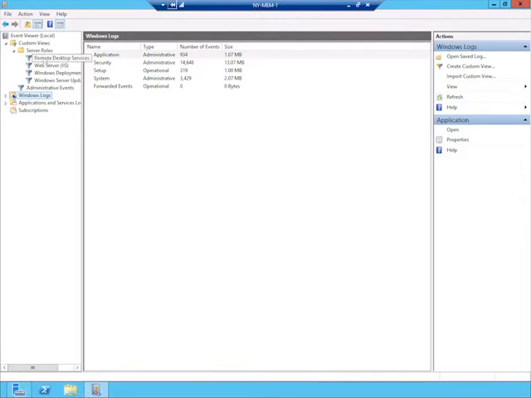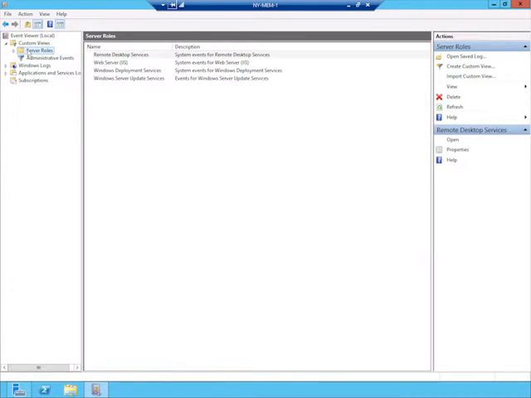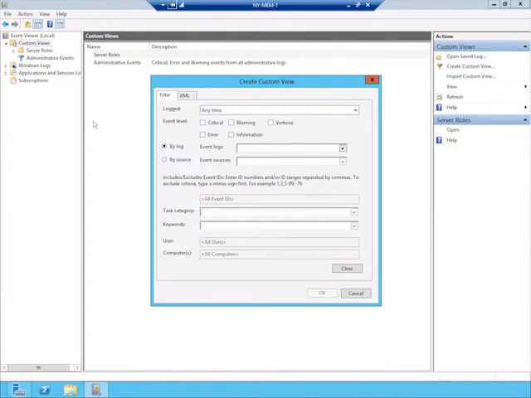But here you'll notice under each server role, and if you've been following along with the course, you know that I installed certain things like Web Server, which came along with Windows Server Update Services, and I had Windows Deployment Services. These are all things I've already put on this server. So I can look at specific views based off of that particular service, to see if they're working appropriately. But under custom views, I can also create my own custom view. So instead of filtering one of the existing logs, I can go based off of certain logs or certain sources that I want to evaluate.